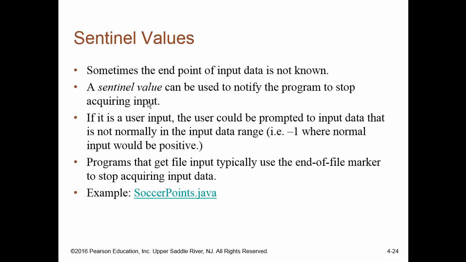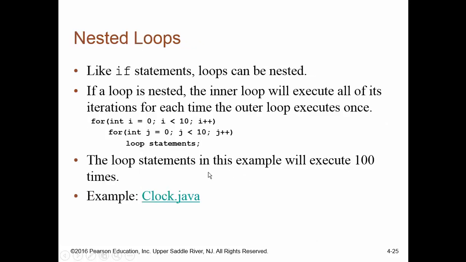So I could take a Sentinel value and say, keep entering test scores until you enter a score of -999. That would be my Sentinel value. That would say, stop putting in input. So that's a regular Sentinel value like that. At the end of the chapter here, they'll talk a little bit about files. And files usually have a thing at the end of a file called an EOF marker that says you're done.